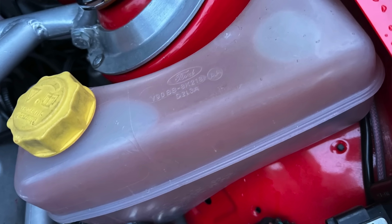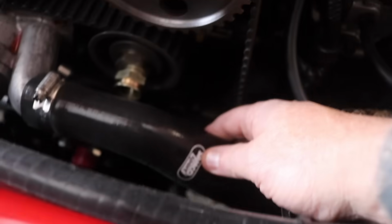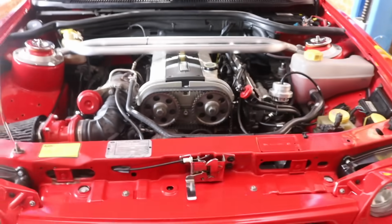So what I'm going to try is, I think maybe it's a blockage. I hope it's not the head gasket. Hopefully it's a blockage. So I'm going to take the thermostat housing off, check the thermostat's alright, we'll check the water pump, and we'll also check there's no blocks in the radiator, and hopefully we can get this car working again.